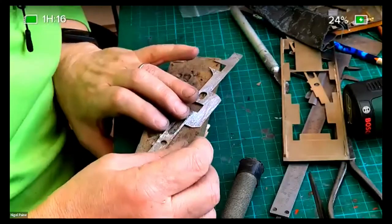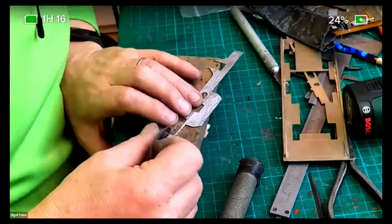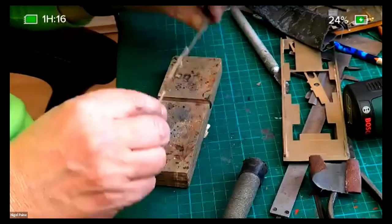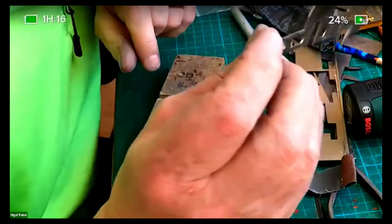Well, I was hoping to. What time does this finish? Half an hour? 11 o'clock this particular session. Then you're on again this afternoon. Right. So, shiny.